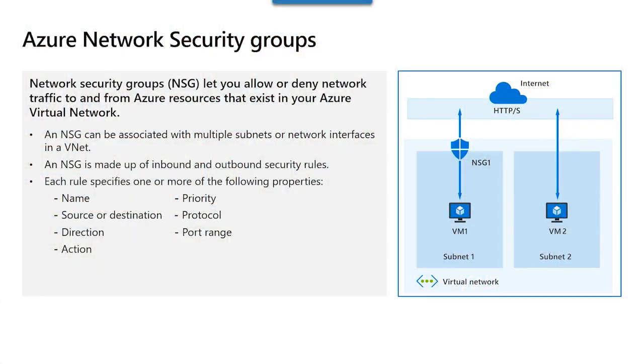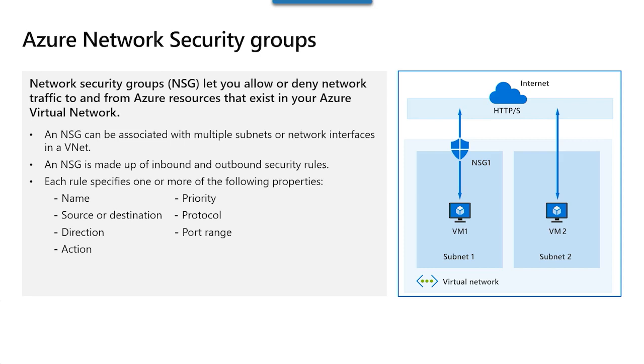And since traffic is going back and forth between your different virtual machines, you're going to want to limit what type of traffic you let in and out of your virtual network. And that's where network security groups come in. A network security group, or an NSG, allows you to deny or let in traffic from your Azure resources that are on your virtual network. The way it does this is by evaluating 5 different areas. It looks at the source port, the destination, the port, and its protocol.